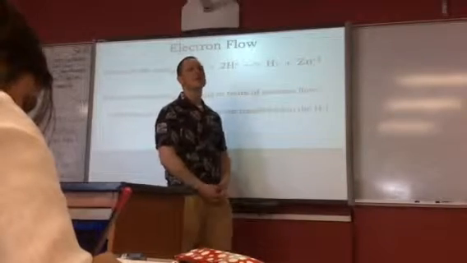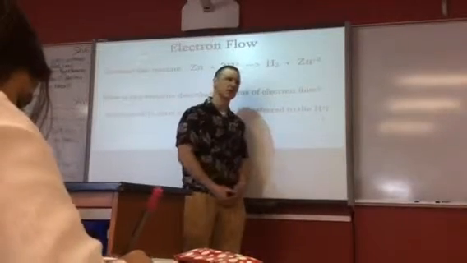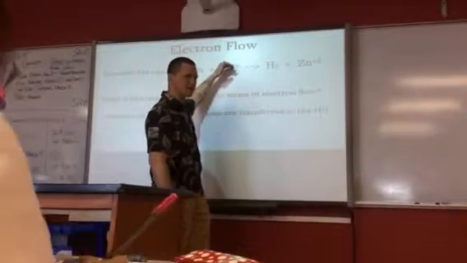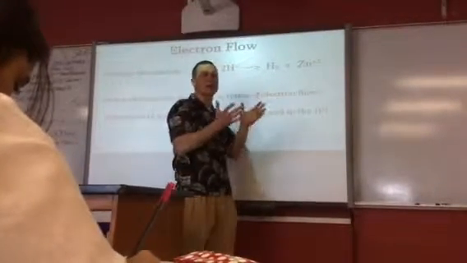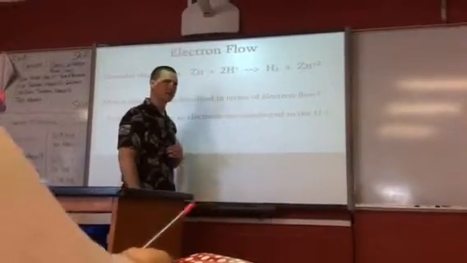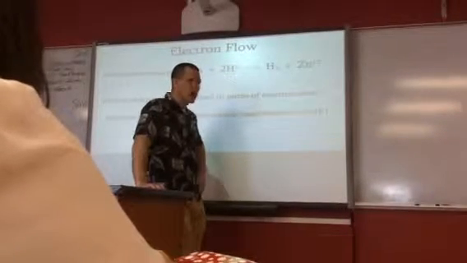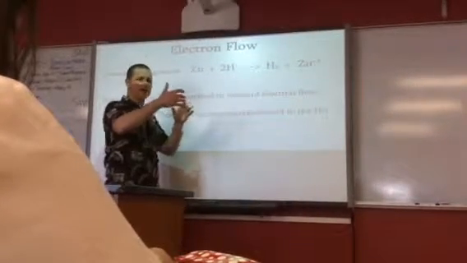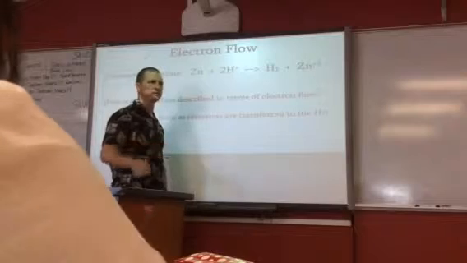Yes, ma'am? So how come it doesn't have a charge? Because it's neutral. It's a solid piece of neutral zinc. And as it reacts with the hydrogen, it gives 2 electrons to the hydrogens. Well, 1 each to the hydrogens. And then it becomes a positive 2. So it starts as neutral. Any solid piece of metal is neutral. And that's what I'm talking about. You're dropping a chunk of zinc into hydrochloric acid. Is that because of how the electrons are shared among the atoms? Yeah. Because remember, in a metal, the outer electrons are kind of shared among zinc atoms. But yeah, those outer electrons do get kicked out. Yep.